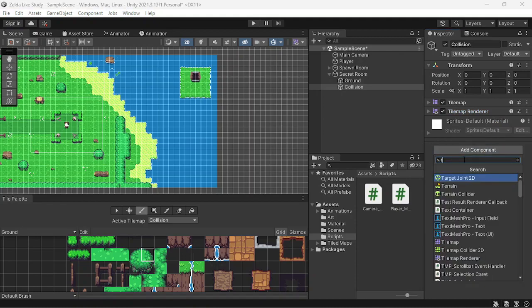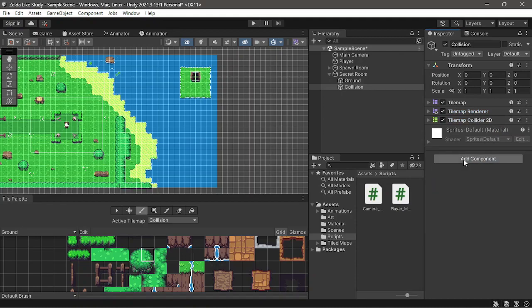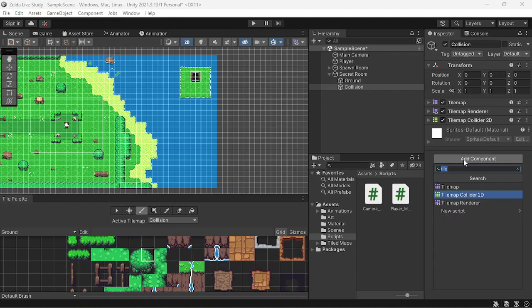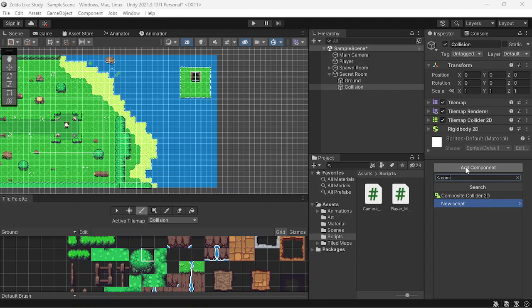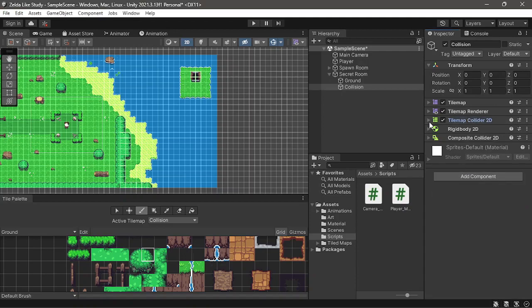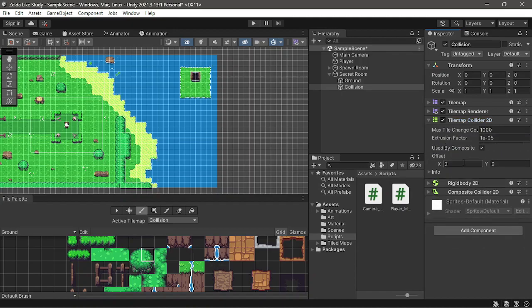Now we take the tile map collider. We take a rigid body 2D. And we take a composite collider 2D. By composite.